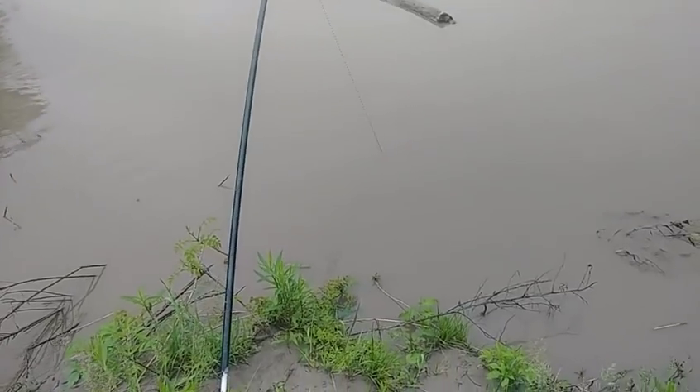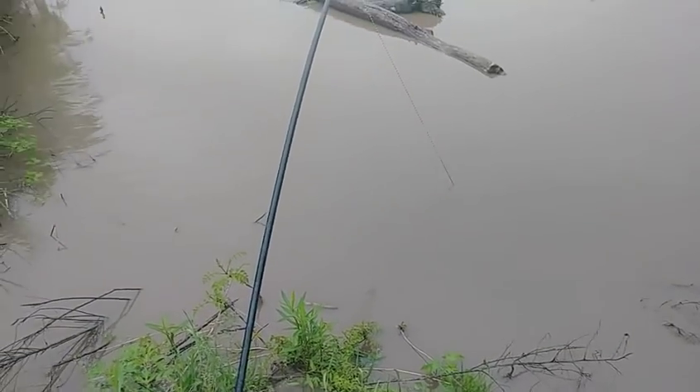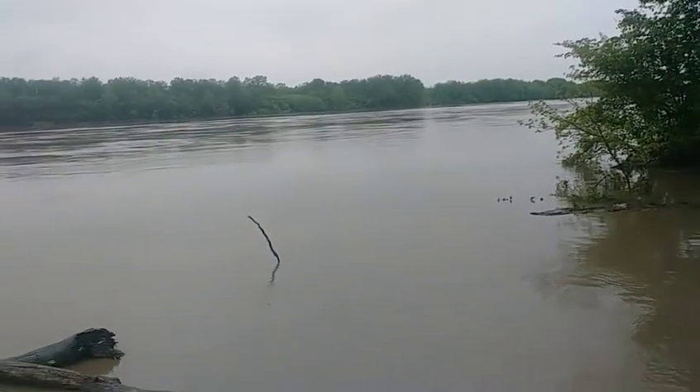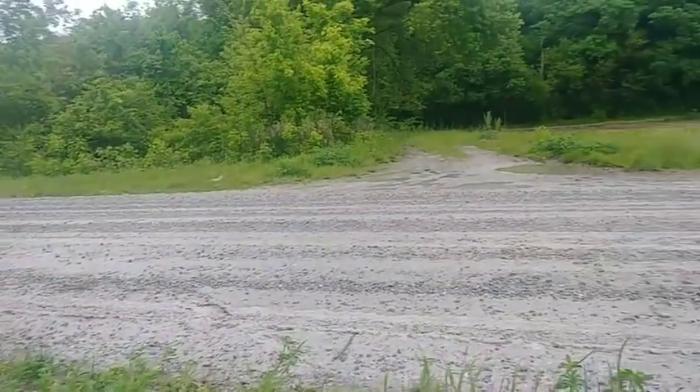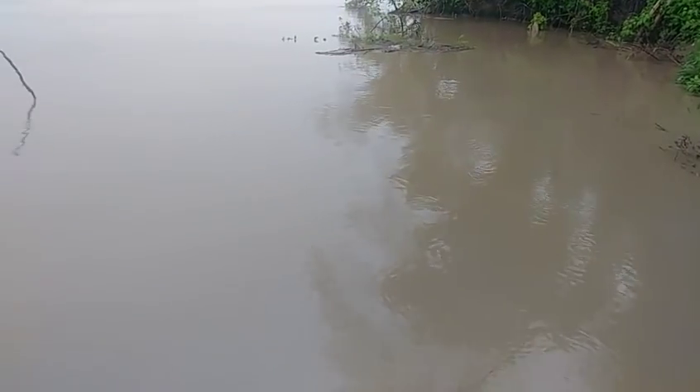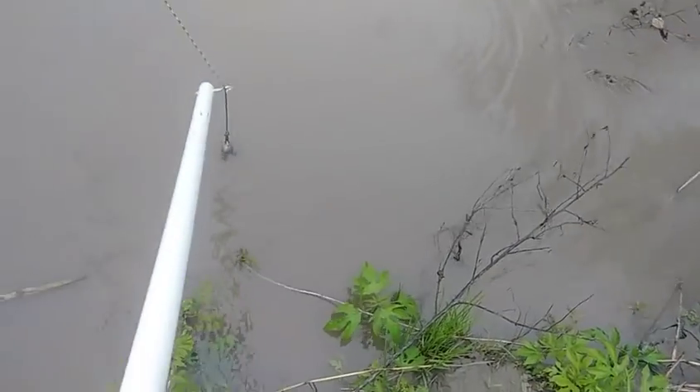Okay guys, we were about 0 for 8. I just got to this pole to get ready to check it and it took off on me — I believe we got a fish. This would be my second fish of the year. If you looked at my old video on locations for flatheads and blues when the river's going up — this was that big sewage drainage pipe. There are some logs that floated all up in here, just out of a hole out of the current. That drainage pipe comes from the field back here. I felt like all the bugs and stuff would come in here and flood in — this would be a good place for catfish to feed. And I was right. We got us a flathead, baby!